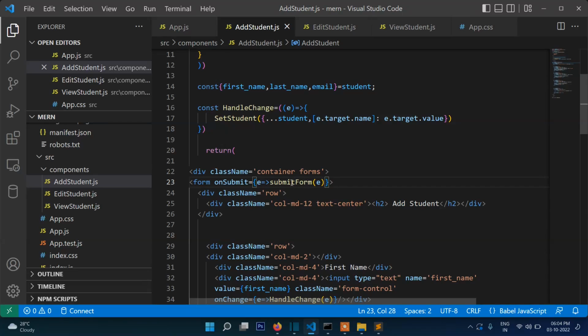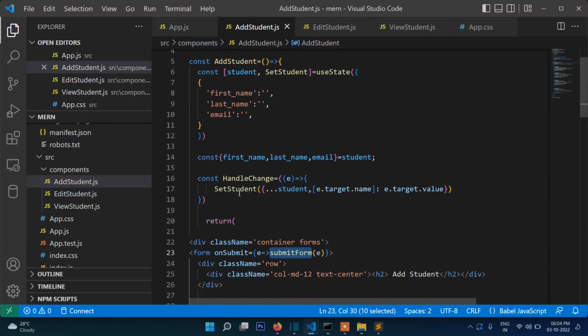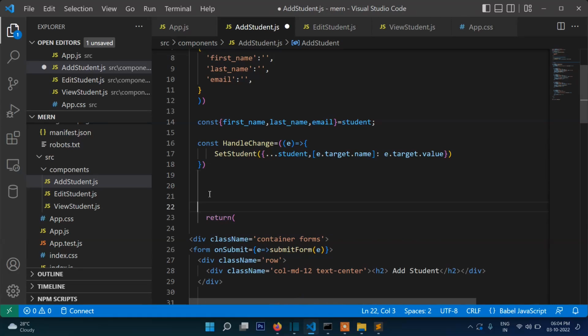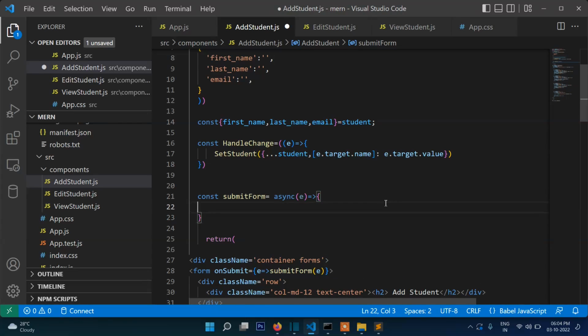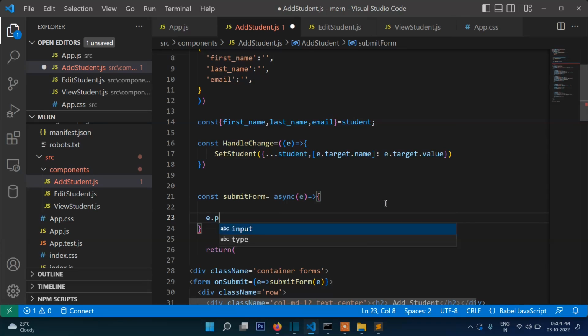That means we will have to create a function here with this name, const this, then e dot preventDefault.